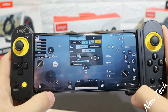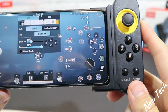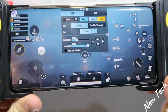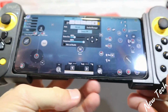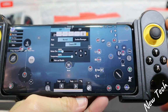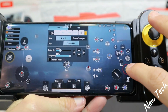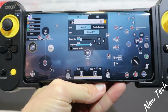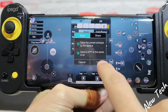You just press home. As you can see now that the V3 is activated, press start. It will tell you here where the buttons are, and with select it gives you the opportunity to change it, which is a very good deal. You can see when you press the button, it shows you in the middle of the screen, so you put it wherever you want. Over which button, you can see the A, we are putting it in the sides, and you put whatever you want to shoot, whatever you want to lay down, and you press save. It will save and you will play with these custom buttons.